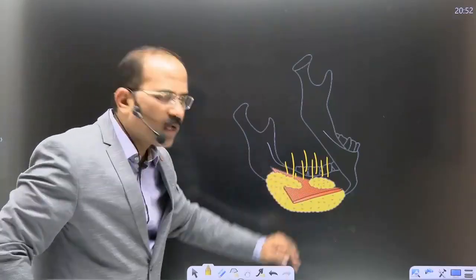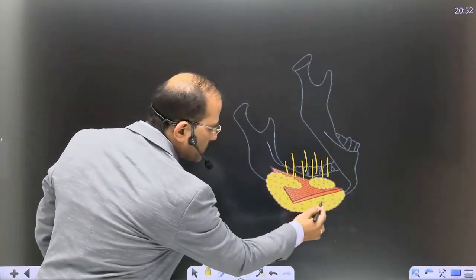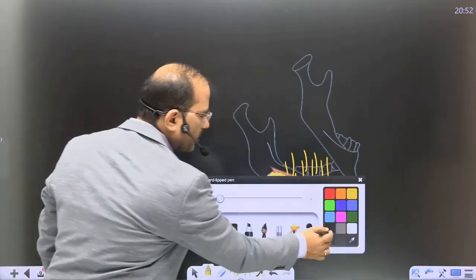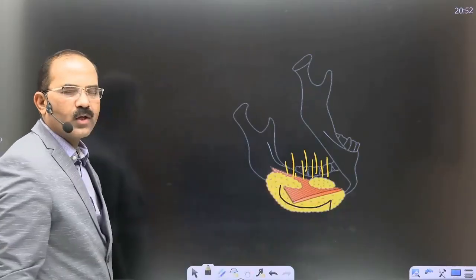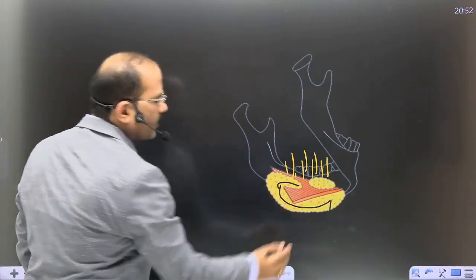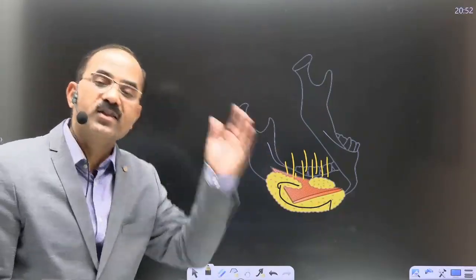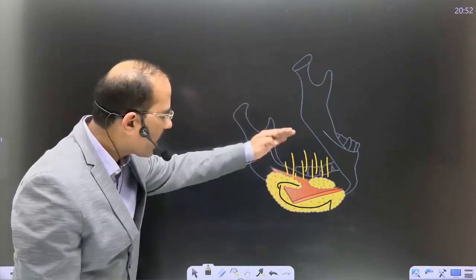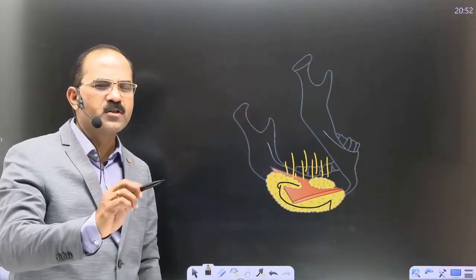So that's the mylohyoid muscle. That's the superficial part of the gland. The gland winds around the posterior border of mylohyoid. You can see this. The gland is going to wind around the posterior border of mylohyoid, and it comes to lie deep to the mylohyoid, or it lies between the mylohyoid and the hyoglossus muscle. Mylohyoid and the hyoglossus muscle.